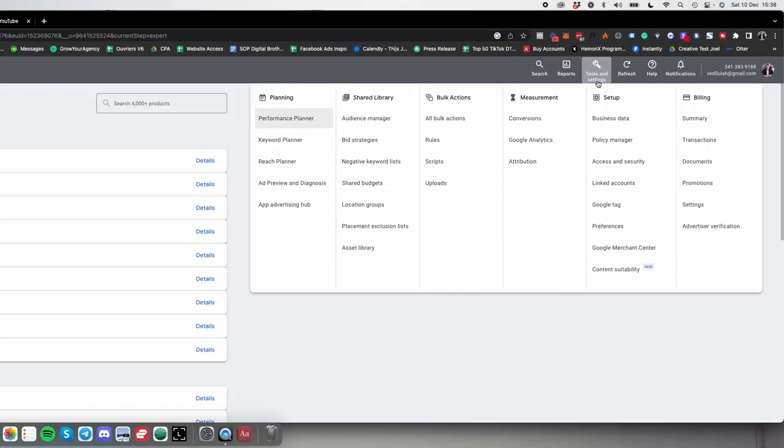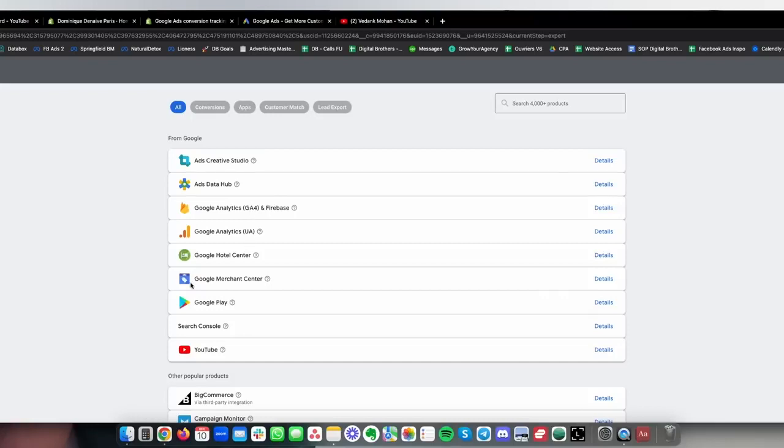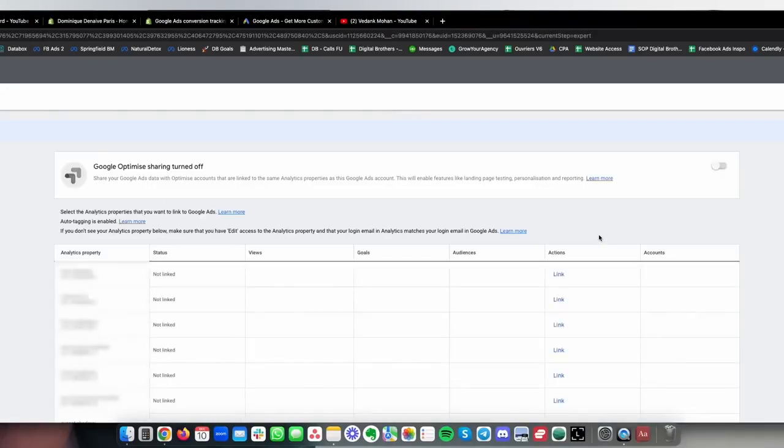Alright, cool. Now the next thing you want to do is you want to click again on tools and settings, and you want to go under linked accounts here. And now you want to link your Google Analytics account, which is quite useful as well if you have an analytics account. If you don't have it, it's actually time to create one, because this will help you to revert all the data coming from analytics, meaning from your website, directly to your Google Ads account. So if you have created your Google Analytics account with the same Gmail address you're using on Google Ads, you will see your Google Analytics account just here, right under this tab. You just have to select it and link it to make sure it's working properly.